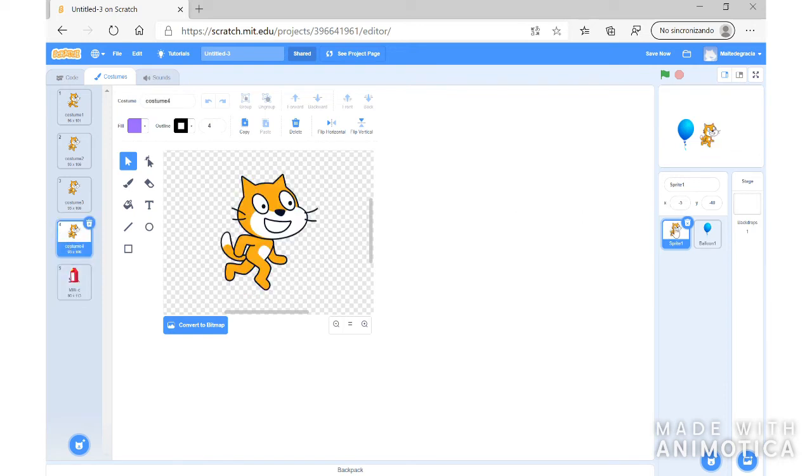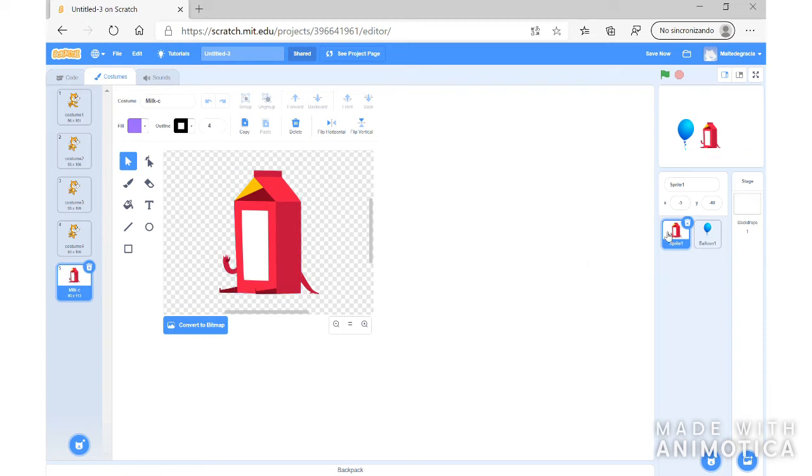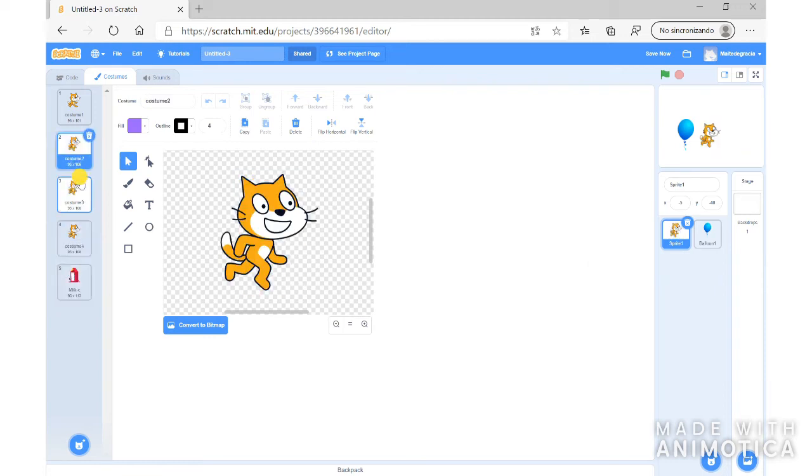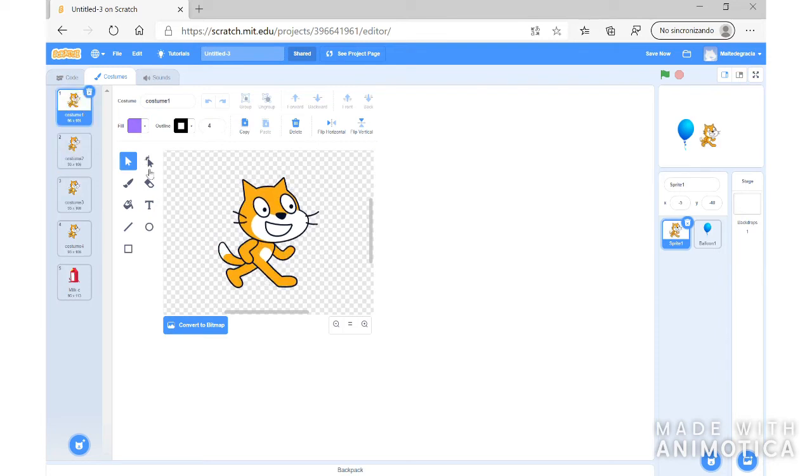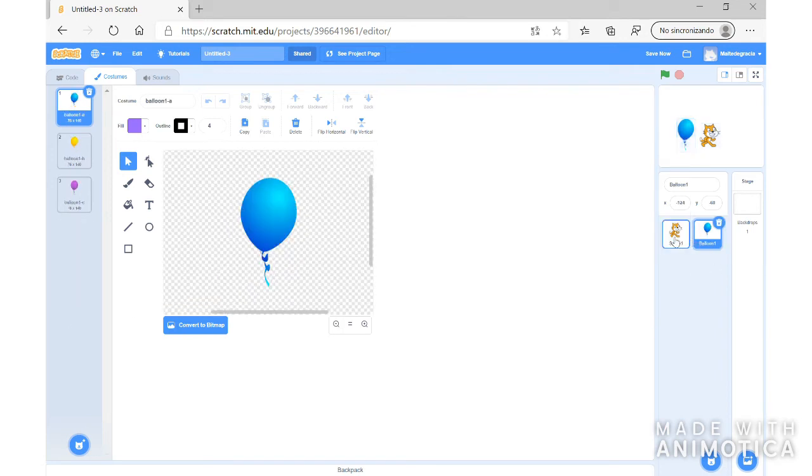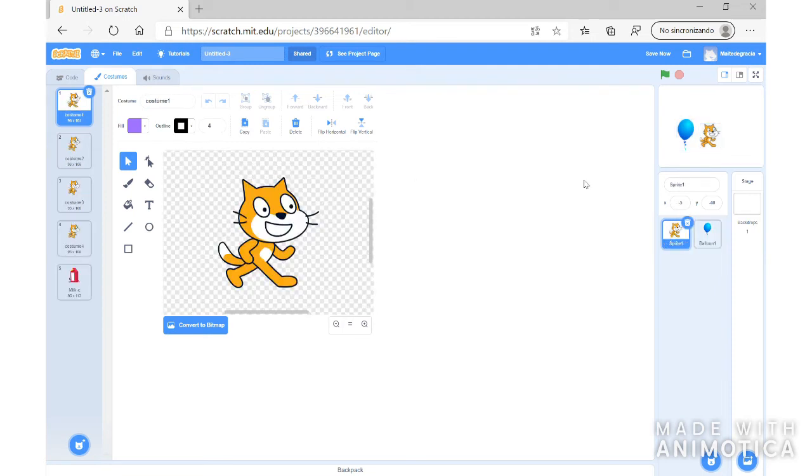Okay? We are not adding a character. We are adding different positions of the same character. Okay? Then each character has his own instructions and costumes and sounds.